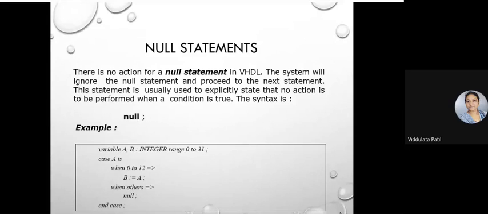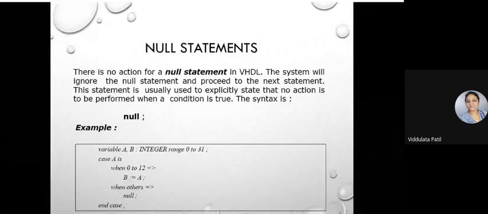It states that no action will occur. When this statement is executed, there will not be any action in VHDL after the execution of the null statement. The system will ignore the null statement and proceed to the next statement.